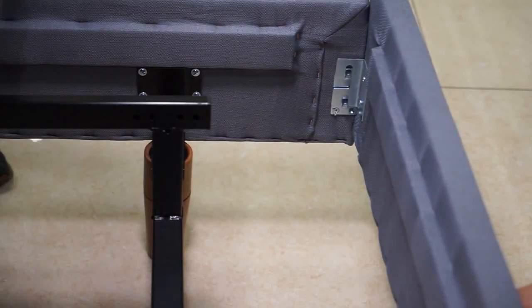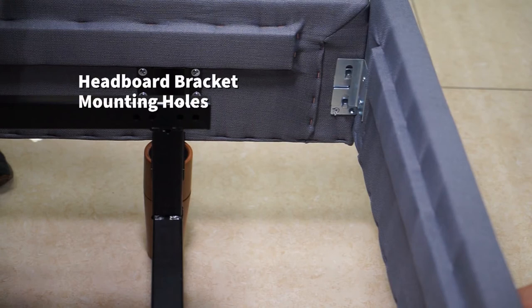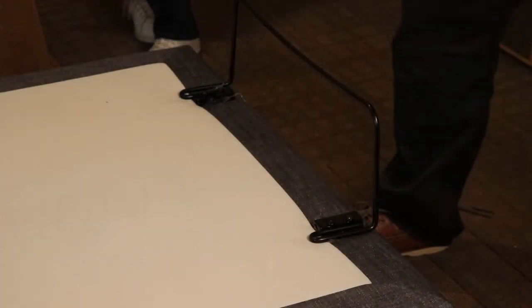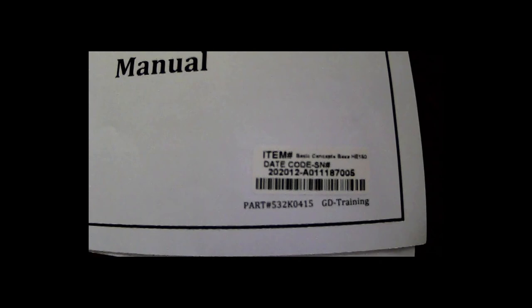If your customer is using a headboard on their bed instead of the headboard rail, you will use the headboard brackets instead. There are instructions on how to install the headboard brackets in the owner's manual. Tighten all of the legs to lock everything in place. Last, insert the mattress retaining bar. Please give the owner's manual to the customer and point out the sticker on the front which contains their serial number — they will need this number in order to receive service should they have a problem in the future.